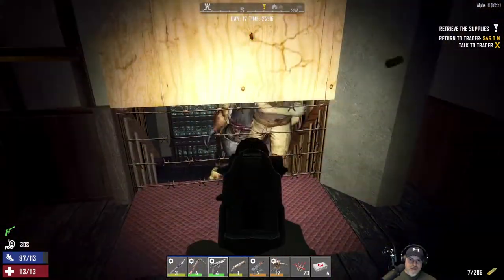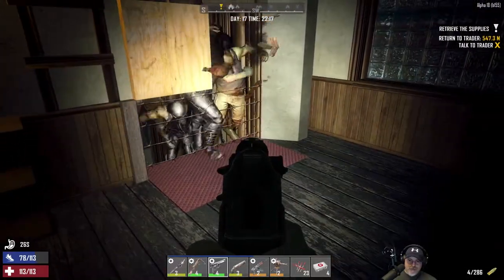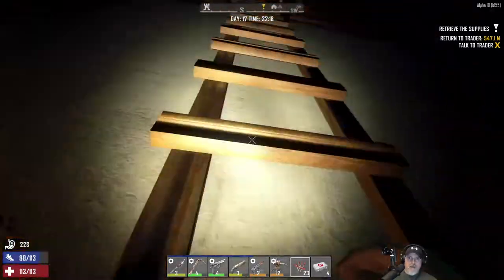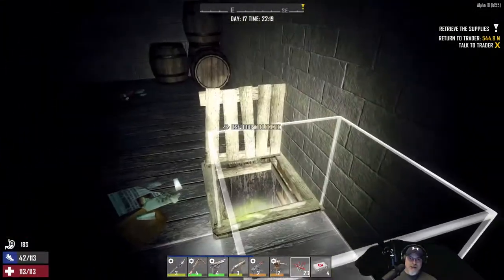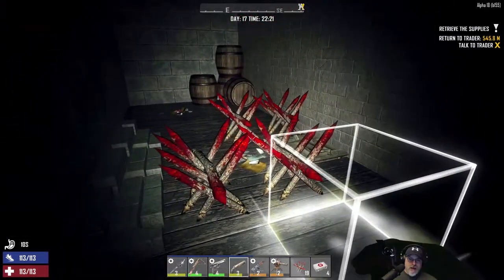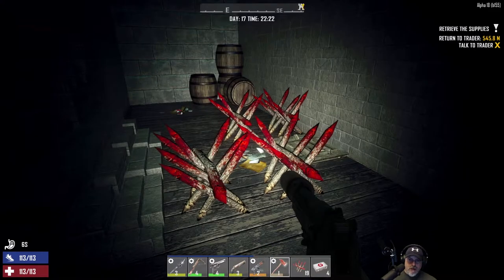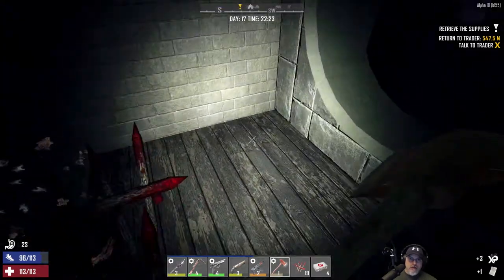All right, well, you know what? XP for us, right? We need to get the hell out of here. That's what we need to do. That's getting too hot. Okay, I don't think they can come up this way, but it's possible that they could. Let's get that out of the way.